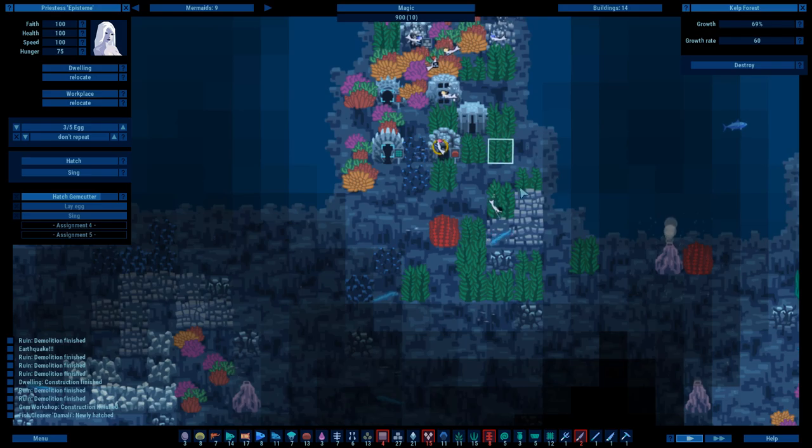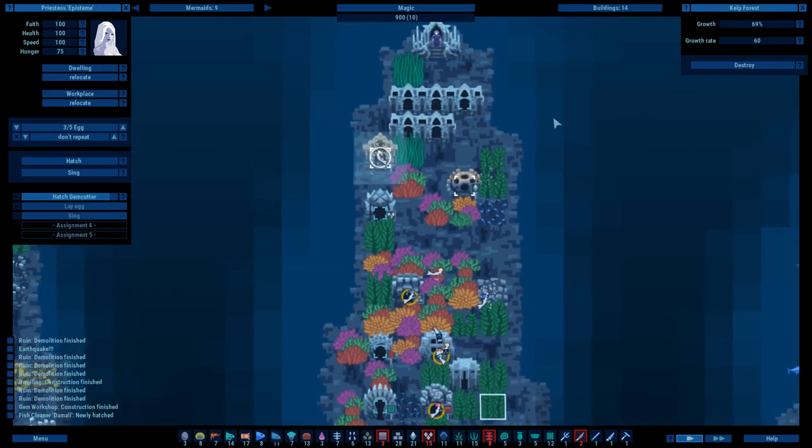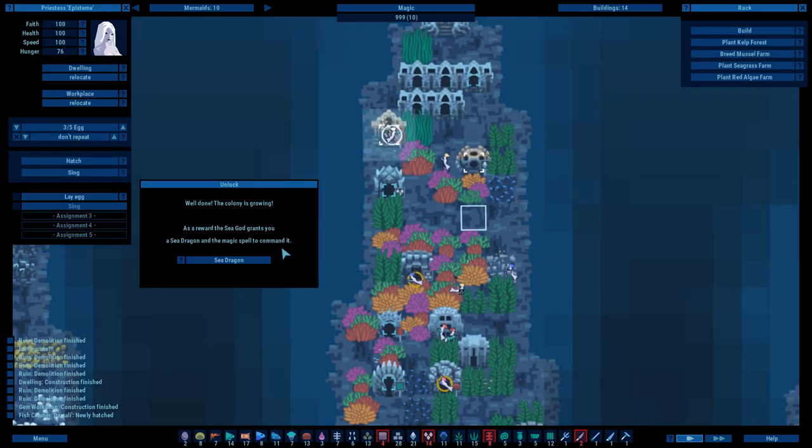The mermaids are pretty slow. Apparently you can get the mounts later. I haven't got that far. I'll be honest, I'll level with you. When is our hatch gem cutter? Right. Well done, the colony is growing.